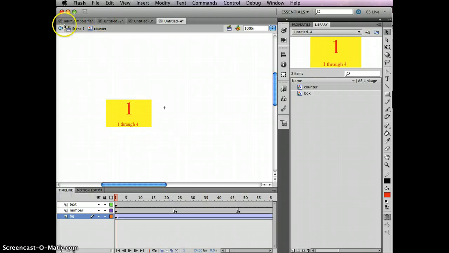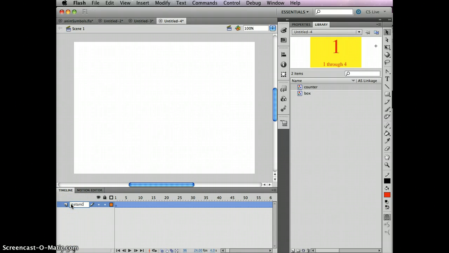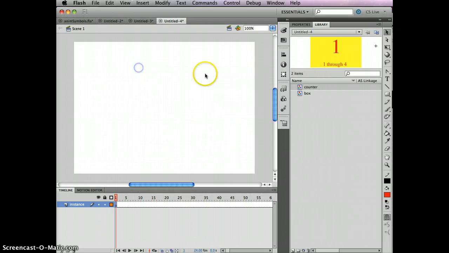So it's really nice. Now we're inside of this symbol and the whole thing works just like it did on the main timeline. Now if we go back to the main timeline, since I did a cut and not a paste, everything is gone here. So I could trash all of these extra layers, rename this one, and I'll just, to make it clear what's going on here, I'll just call it instance. I'll drag an instance of this symbol, because let me make this really clear. There is absolutely nothing here on the main timeline. So if I do a command return and a preview, we're not going to see a thing. Let me grab an instance of this symbol that we just created, and there we go.